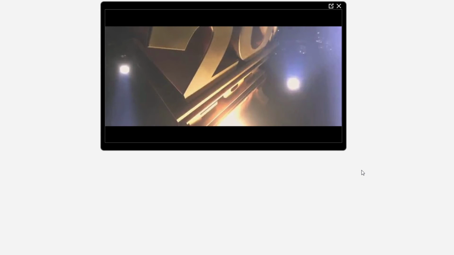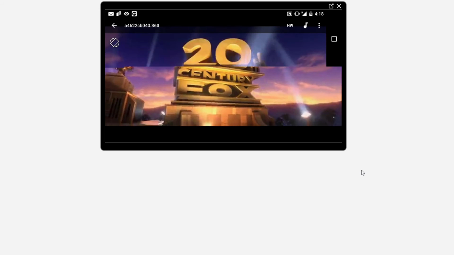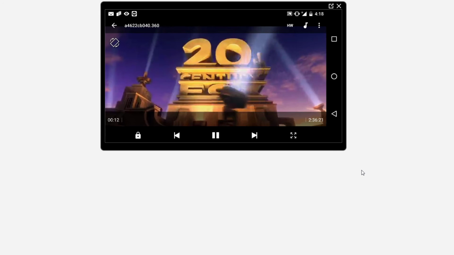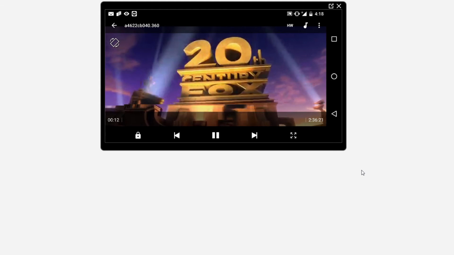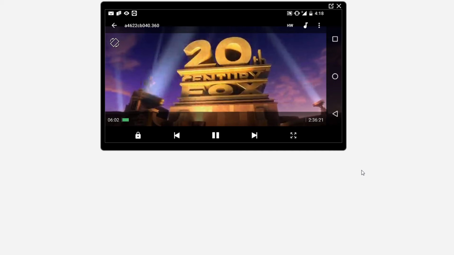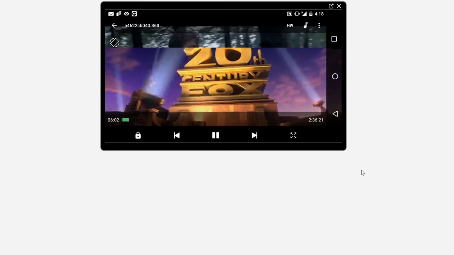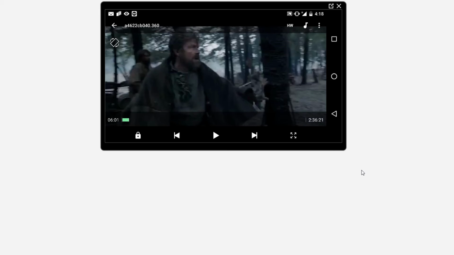Okay, so here you can see it's a little bit laggy on my streaming session here, but this is actually The Revenant, and if I scrub through here without any spoilers, you can see that this is the actual movie. I'm going to pause on a scene here. This is the actual movie. It is in, again, 360p, so it's not the highest possible quality, but it's definitely a very watchable movie. And if you're watching any kind of television show, you're going to get a much better result.